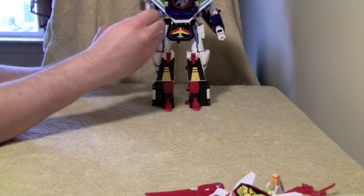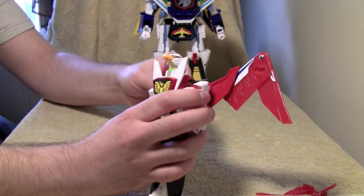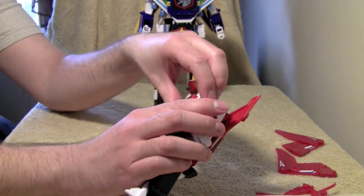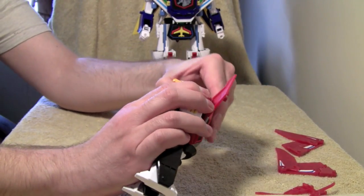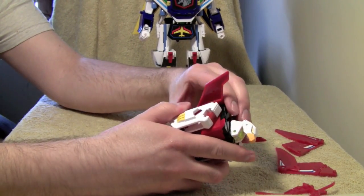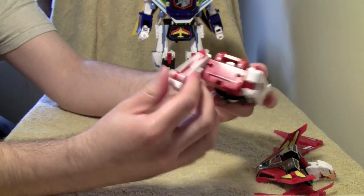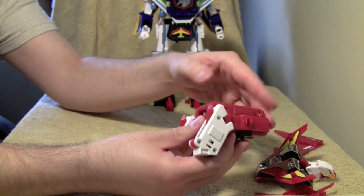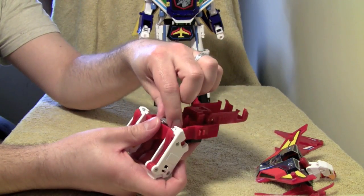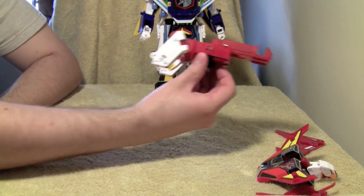So, these guys do merge. And I'm going to just disassemble Hawk Saber here, and you'll see how they merge. One key thing though, you have to open up this whole section, open it up like that, and there's a little head in here. Hello. Just put him off to the side. So we have this section here.